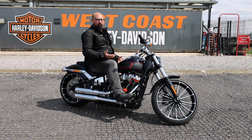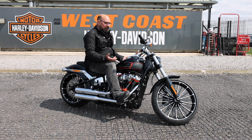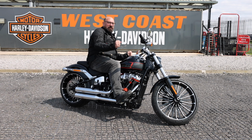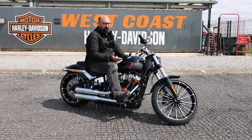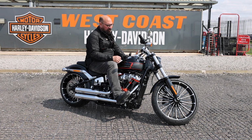The handling in the bike's really cool. It's to be expected of a big cruiser. It's not a sports bike. You've got to ride it the way it's supposed to be ridden, and if you do that, it'll reward you. As you're riding along the road and you come up to a corner and you just tip the bike in, there's no dramas. In it goes, and it's just as smooth as butter all the way around. It really is a joy to ride, actually. And I tell you what, I don't care what anybody says, when you're sitting on this and you're riding it, you feel special. You feel as if you're on something really special.